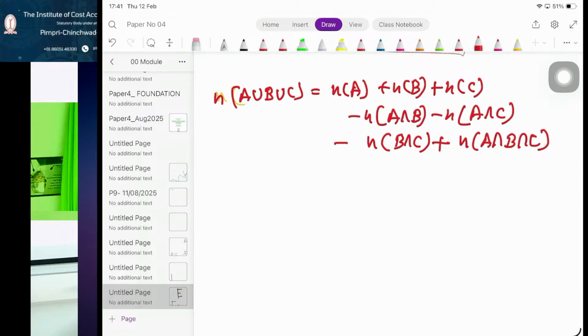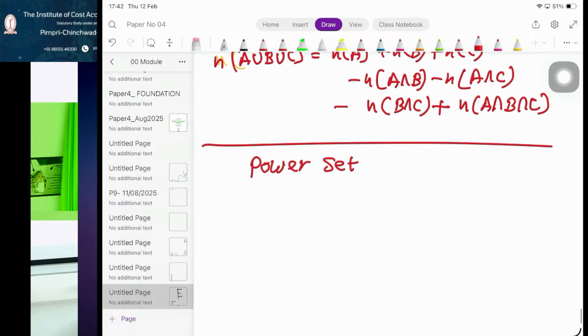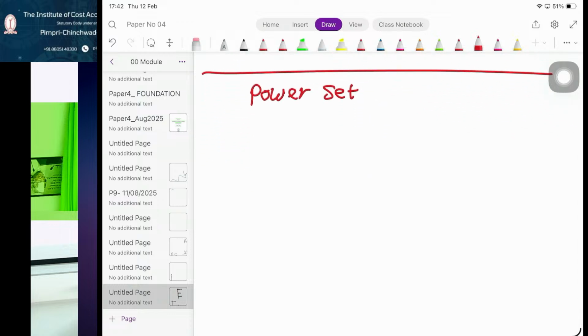Page number 7, power set. The set of all subsets of a given set is called the power set of A. First thing is sure regarding this power set, उसमें एक ही सेट आपको लेना है. Suppose I have taken A और B ऐसा नहीं है, only one set और उसका पावर सेट निकालते हैं. दो तीन इकट्ठा किया और उसका पावर नहीं. Suppose A is element of 1 2 3, then its all the subsets will be what?